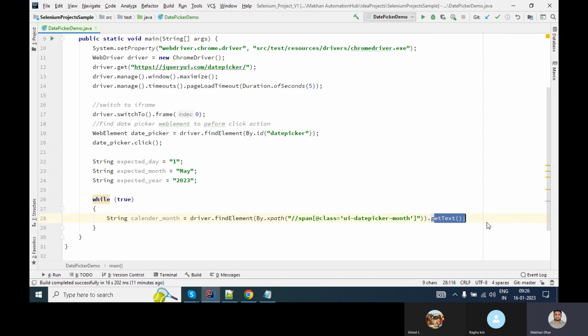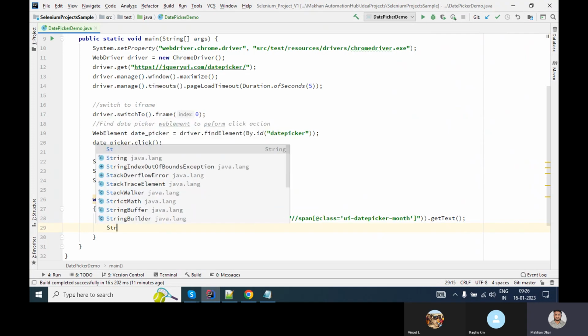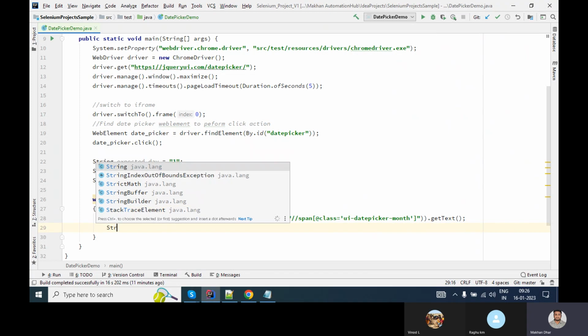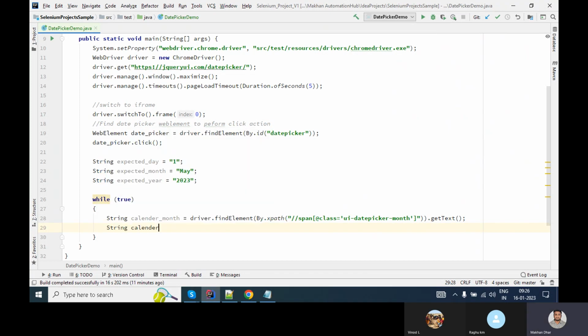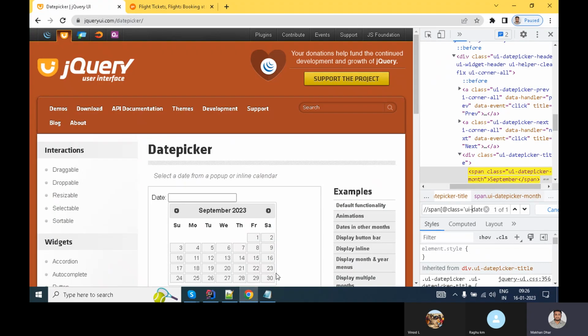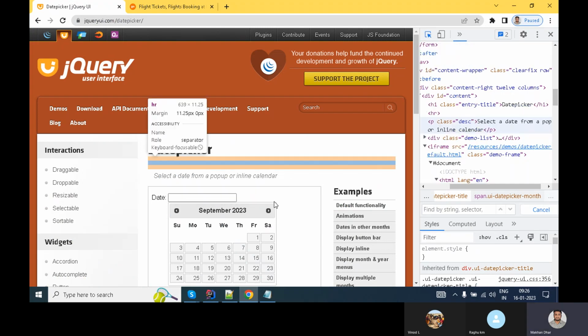Similarly, we have to go for the year. String calendar year, that also we are going to store. Again driver dot find element. Now we have to find the calendar year. So we again inspect for the year.